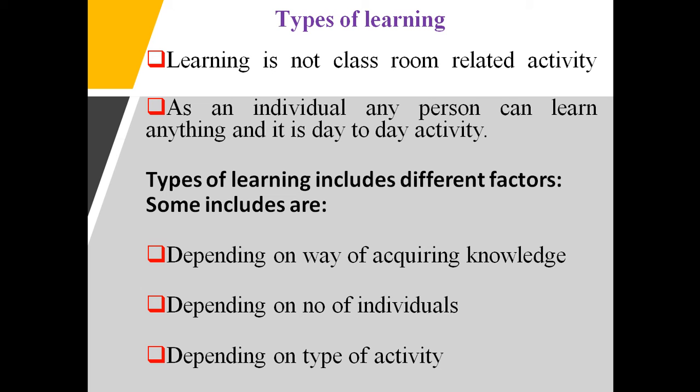Because if you want to gain some knowledge, if you want to learn something from a medical person, then you'll be taking the information from the medical user. If you want to learn some technical information, then you'll be consulting a computer science engineer or electronics engineer or mechanical or civil engineer and so on. You can acquire the knowledge depending on where exactly you need to enhance and improve your skills. That's why it is called the way of acquiring the knowledge, right?